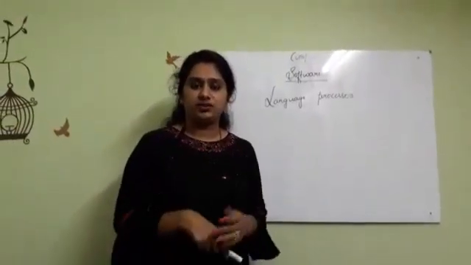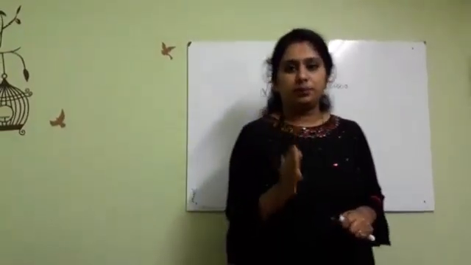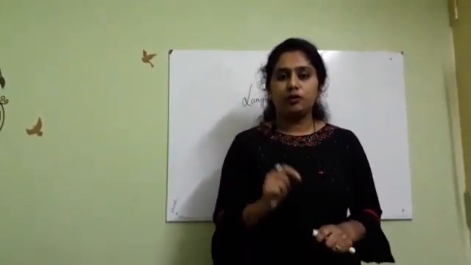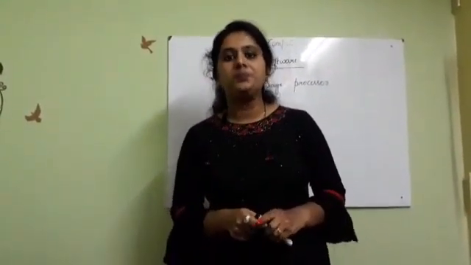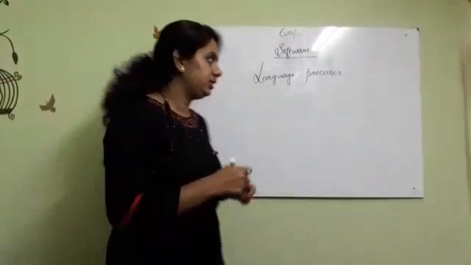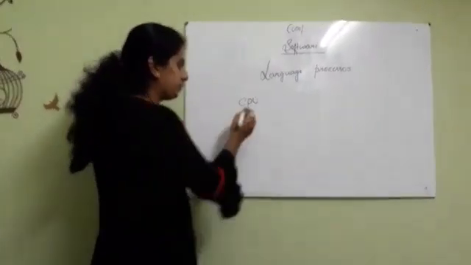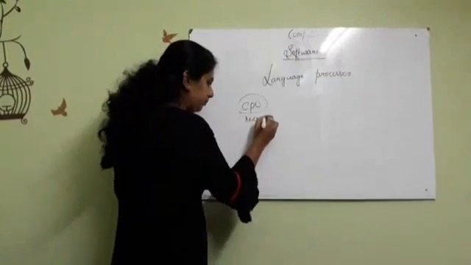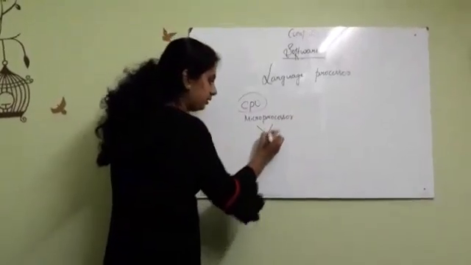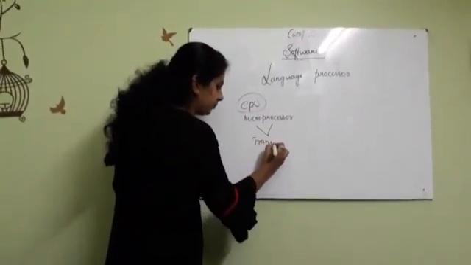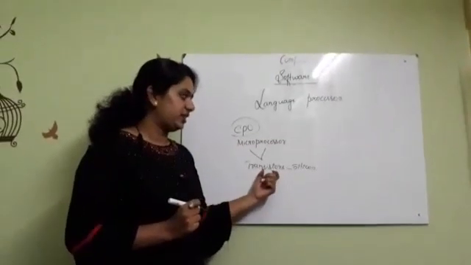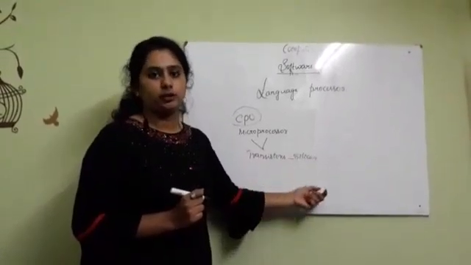Language processor. Why do we need a language processor? Listen, our computer is an electronic machine. The hardware is designed in such a way that it can handle data only in digital form. Digital form means the form of machine language. And the computer has a microprocessor, that is nothing but the CPU. So we call the CPU a microprocessor. This microprocessor consists of transistors, and the transistor is composed of silicon, which is a good conductor of electricity.